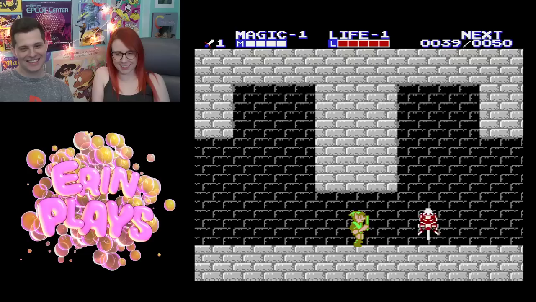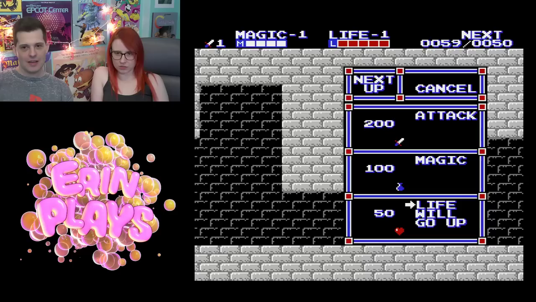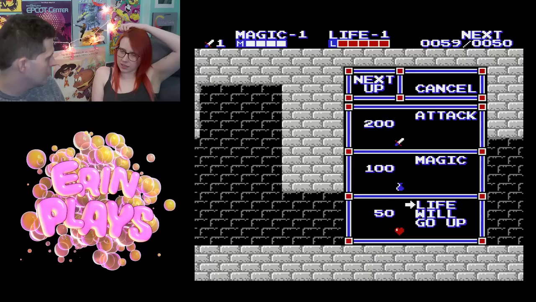See, I like this part. What the fuck did I do? See this? 59? Uh huh. Because you just killed the skeleton. The whole time you've been playing, you've been getting points by doing things. This is what I was trying to explain before. So now you get 59 points out of 50.